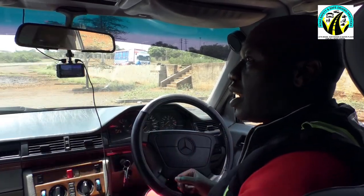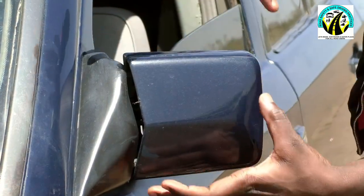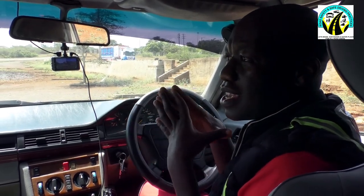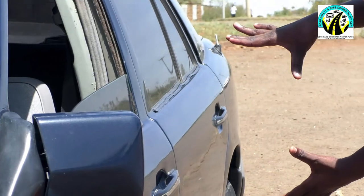We overtake people who are on the left, so we have to protect them and take good care of them. You realize the side mirror on the left is a bit smaller because the manufacturer knew people would use the left side a lot — there is a lot of human activity. That is why we always say keep left while driving until overtaking. The left side is a blind spot; the right side is also a blind spot, but the left is the largest. That is why in driving school you are told every three to four seconds to check your mirror, because our roads are crowded and ever-changing environments.